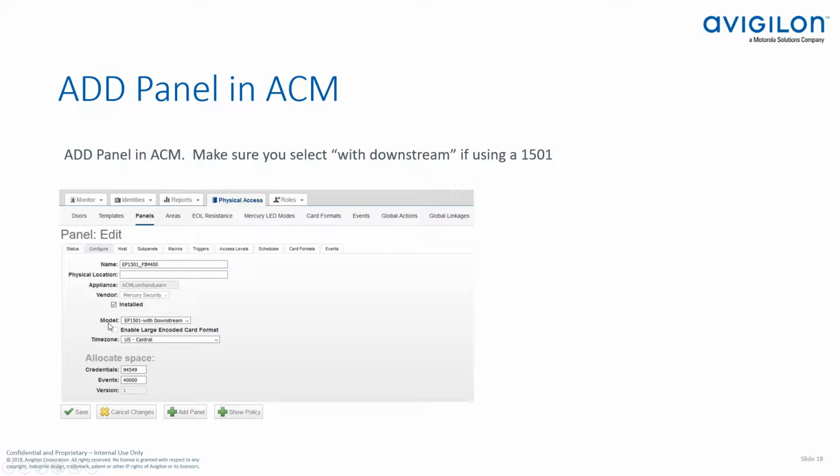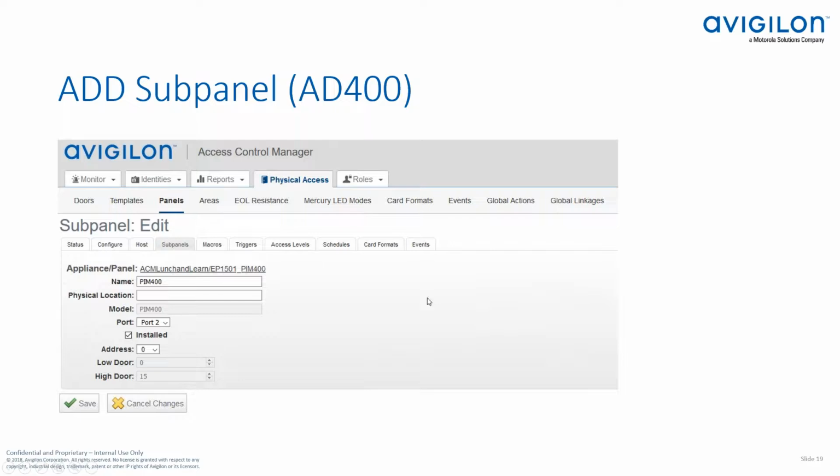Make sure that when you set this up, for the model, you select with downstream. Even though you're not going to have any Mercury subcontrollers, that AD400 is treated like a subcontroller. So make sure you select the downstream, or if you don't, you won't be able to connect the PIM module. After you add the panel, you're going to add the sub panel. When you go to pick your model, select the AD400, or excuse me, the PIM 400 module.